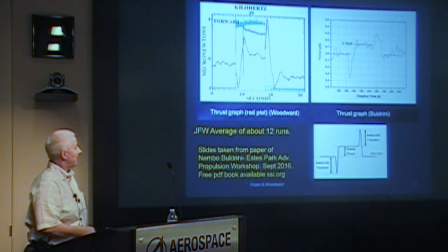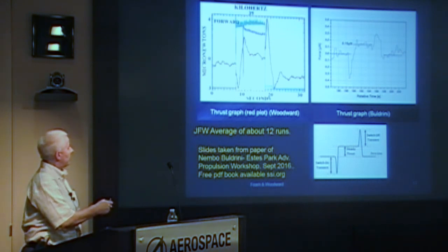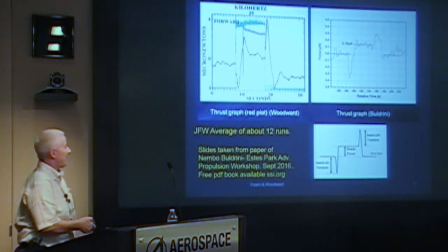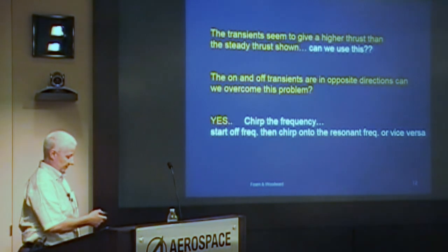The switching transients, are you literally switching on to the square wave or are you ramping? We're switching on. This is actually a square wave here. It looks pretty square to me. This thing right here. So it's switched on. Why not use a ramp instead of an abrupt switch? Coming to that. So we will. In fact, I'm about to talk about exactly that effect.